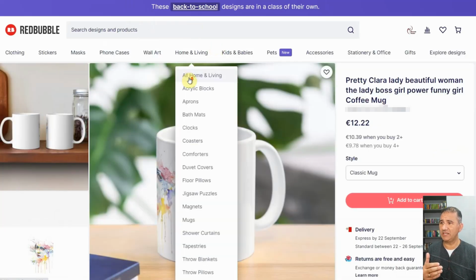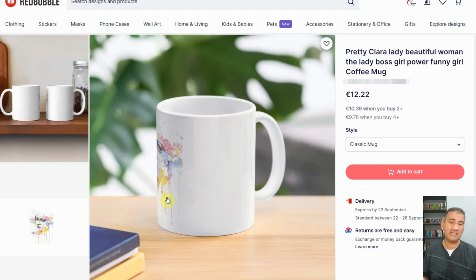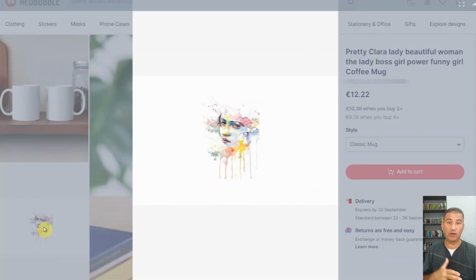Okay, so as you can see here, we've got the placement of the design relatively in the center of the mug, opposite the handle, which in itself is not terribly wrong. But the problem is, going back to what I stated earlier, given that my computer is configured to euros, a customer is potentially being asked to spend 12 euros and 22 cents on a mug with this design. I certainly feel that this particular design, and it's a really nice one, could have definitely been doubled up and placed on either side of the mug.